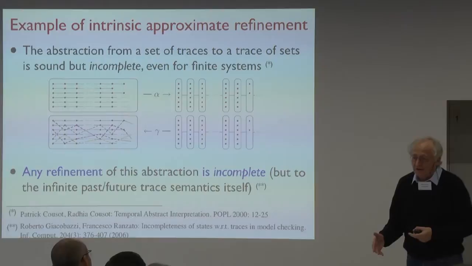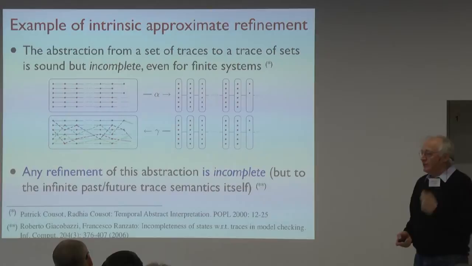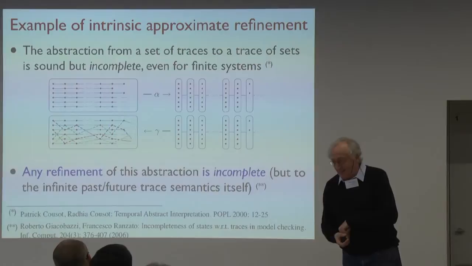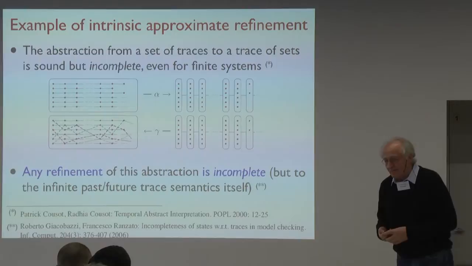And so you see, even with finite state, model checking is working not because it's finite state, but because it's finite state and a very limited expressivity of what you can prove. If you go to something more expressive, then even finite state is not enough, and there you will always fail with any abstraction to prove everything in this language.